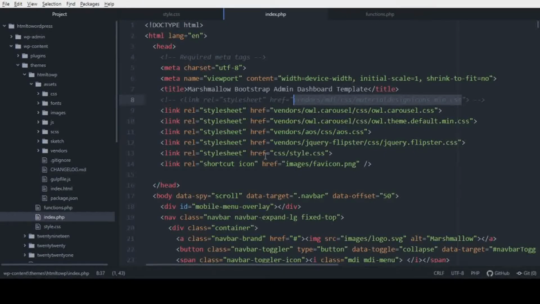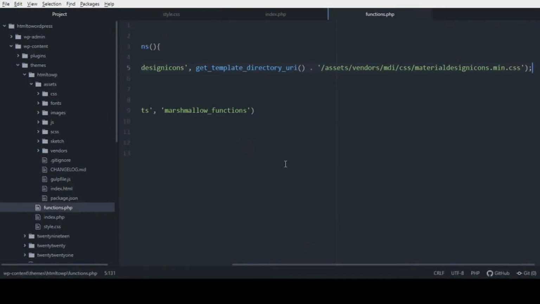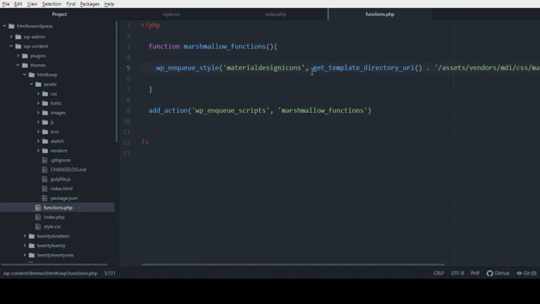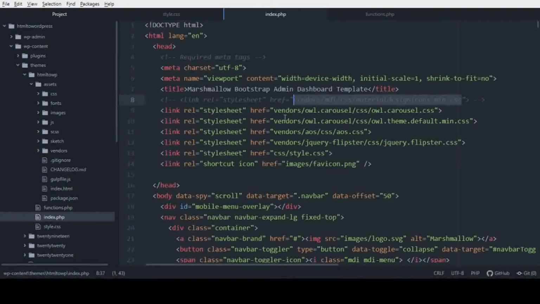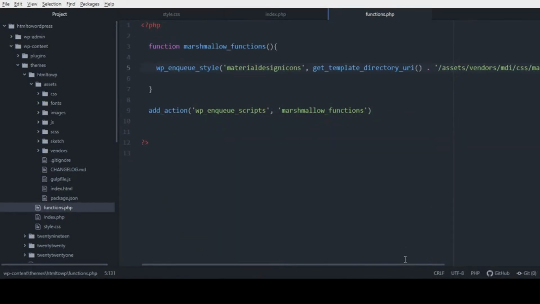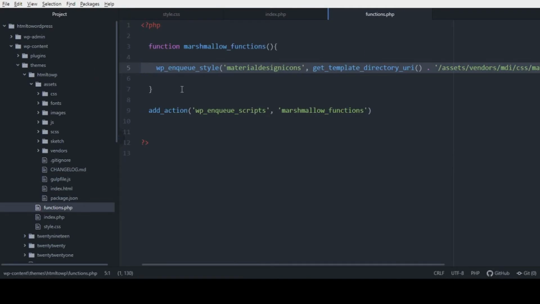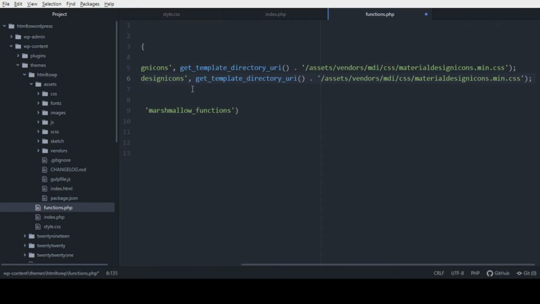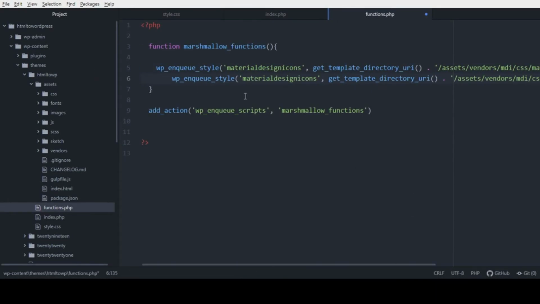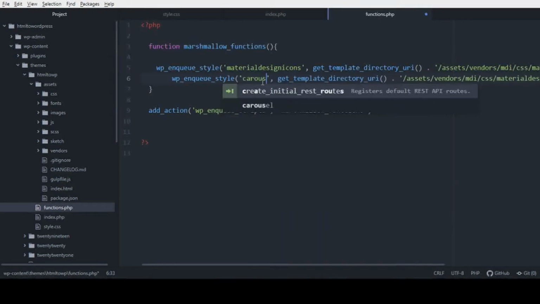I'm going to make a second example, so I'm going to speed up a little bit, but I want to make sure you understand what's going on. The second will be carousel. Let's get back. I'm going to copy, and we're going to name it carousel.